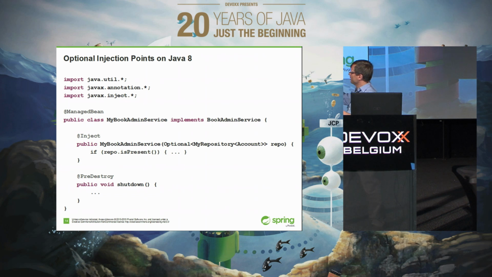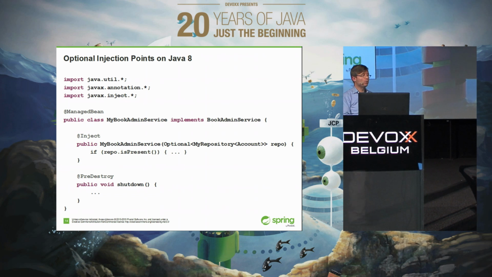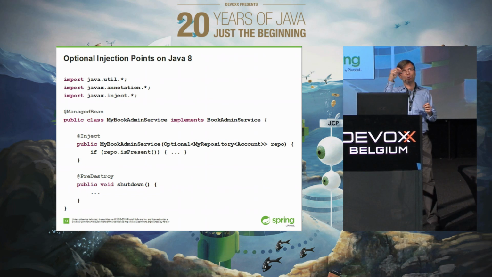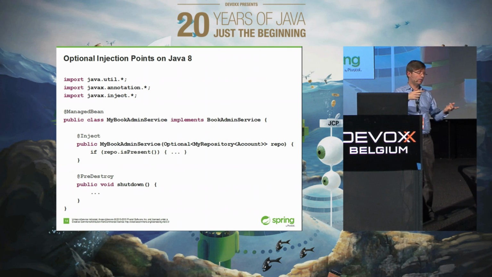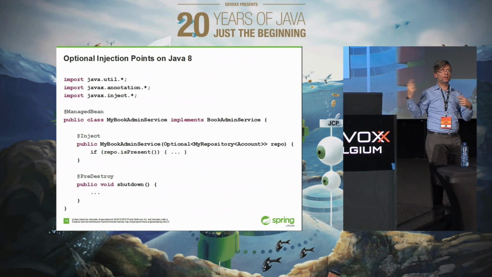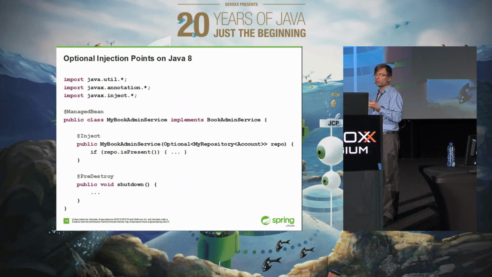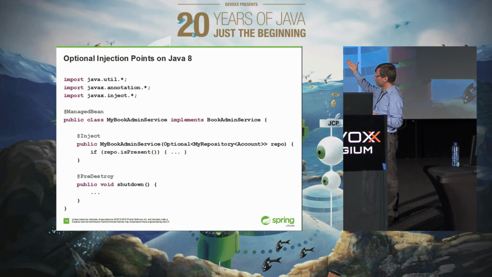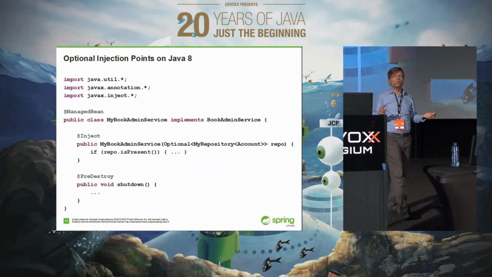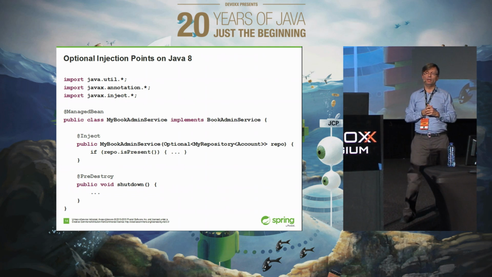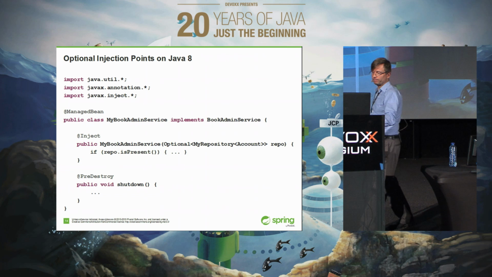Actually, in a standard @Autowired world, you have another option. You could say @Autowired(required = false), in which case your injected references will be null if the target bean is not there, if no matching bean is there. So there is a way to do this with standard Spring annotations. You can also combine Optional, of course, with @Autowired, no problem with that. But @Inject, javax.inject.Inject, doesn't have a required flag. So Optional is particularly useful in this context.